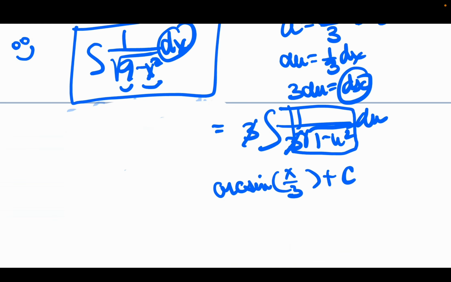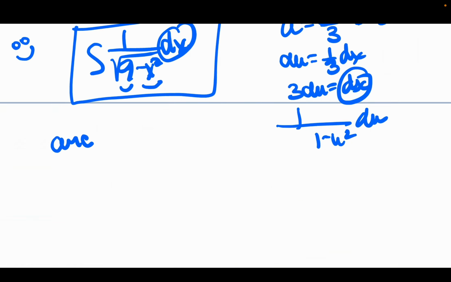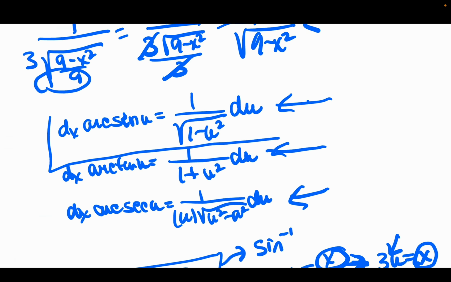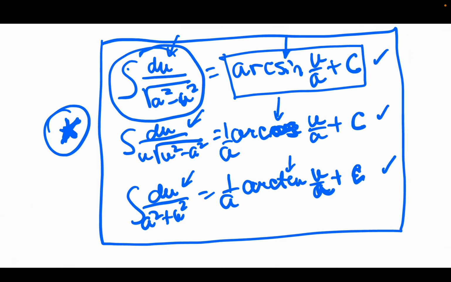And let's say that I'm going to use this formula because I think, oh, I recognize that as an arcsine. So if you think it's an arcsine, a is your number. This is a squared minus u squared. So a is whatever you think your number is that's being squared. In this case, we think 3 is being squared because we've got 9s in it.